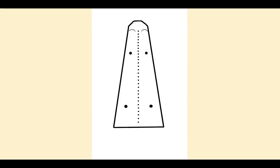Last, draw in the sound holes. And again, this is just a sketch. It's not a technical drawing. So don't worry, it's not a blueprint. It doesn't have to be exact. But try to get them, you know, reasonably in the right place where they are in your harp.